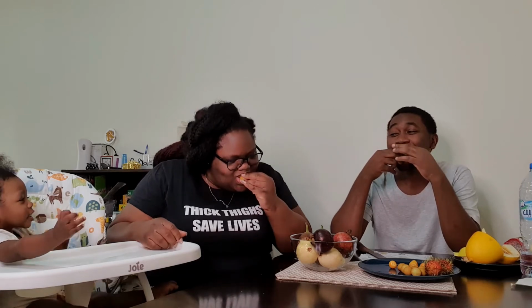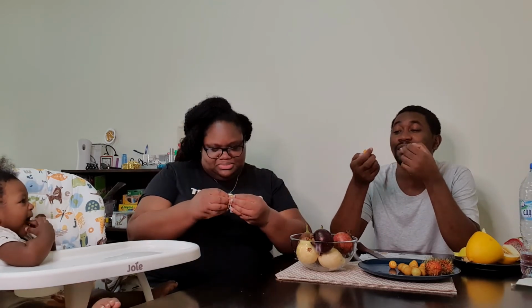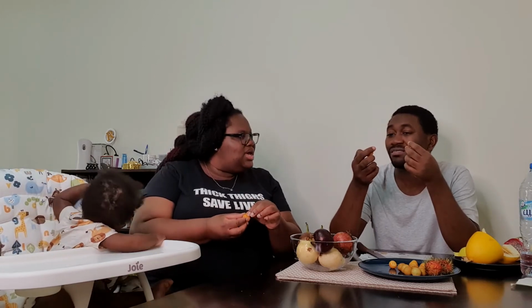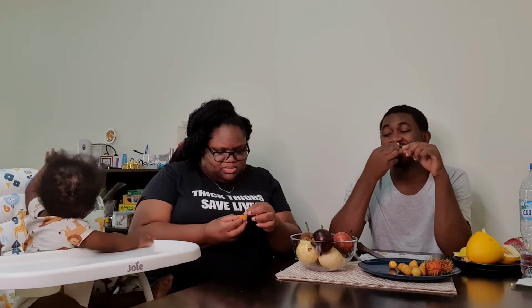My body won't let me do it. Let me see it. Oh my god. It's tomato. Yes, it is. Do tomatoes have seeds like this? On the outside? What's the inside? It's like a little tomato.